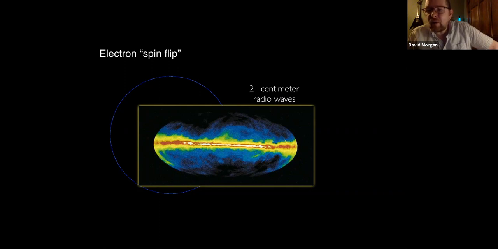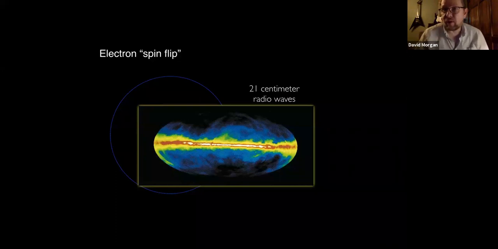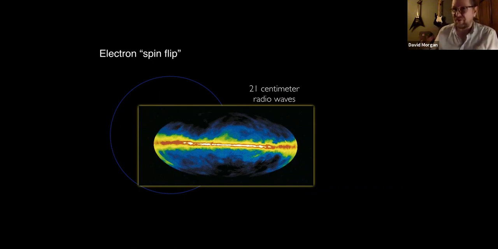This is how we're able to map the galaxy and know that it is a spiral galaxy, by using 21 centimeter radio waves. By mapping the interstellar hydrogen gas, we're able to figure out how dense the hydrogen is in different areas around us and able to create a map that places us within one of the spiral arms of the galaxy. And we're able to deduce or infer the structure of the spiral arms of the galaxy from the inside by observing these radio waves.